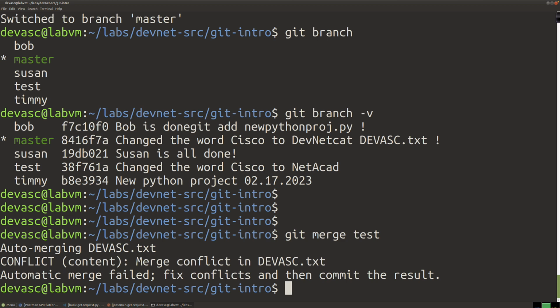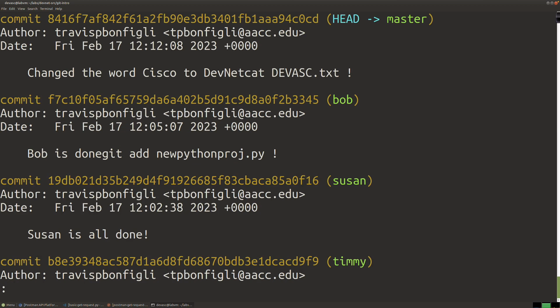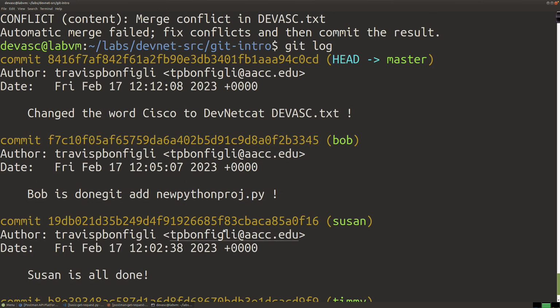So if we were to take a look at the log, if we scoot back up here, you can see that the head is pointing to the master right now when we made this commit here. And you can see change the word Cisco to DevNet, right? So we're good there. It's just showing you some additional information. I'm making sure we're covering all this, where it showed you the comment, so we can see what was done.